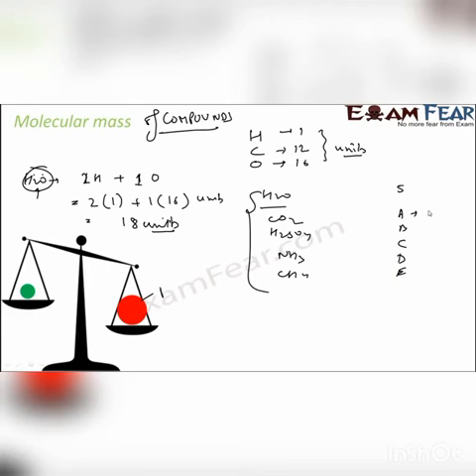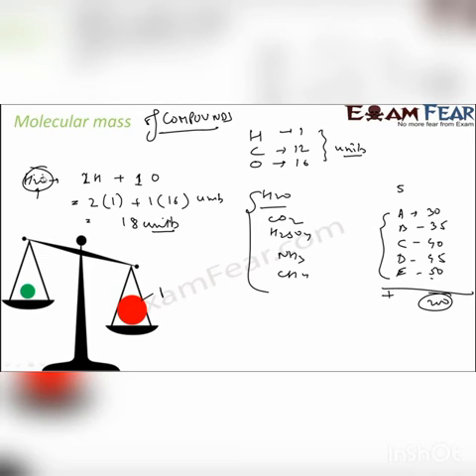Student A is a girl with 30 kg weight, B is again a girl with 35 kg weight, C is a boy with 40 kg weight, D is a little fat boy with 45 kg weight, and E is a very fat guy with 50 kg weight, let's suppose. Small class, maybe 5th or 6th. I want to find the total weight of the class. I have to just sum these, that's all. You add all these, 30 plus 35, 65, 105, 150, 200. 200 is the total weight of the class.